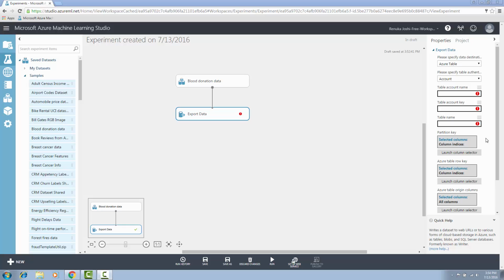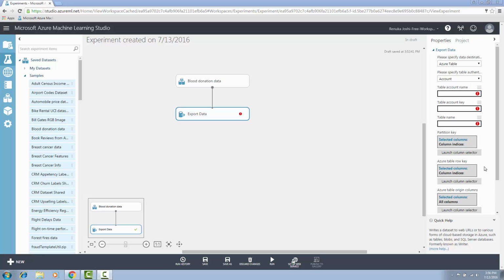You might ask, why do we need partition key? Tables in Azure are partitioned to support load balancing across storage nodes. All entities are organized by partition. Therefore, the partition property is required for all the table operations. In Azure Table Row Key, use the column selector to specify the column that should be used for the row key property.